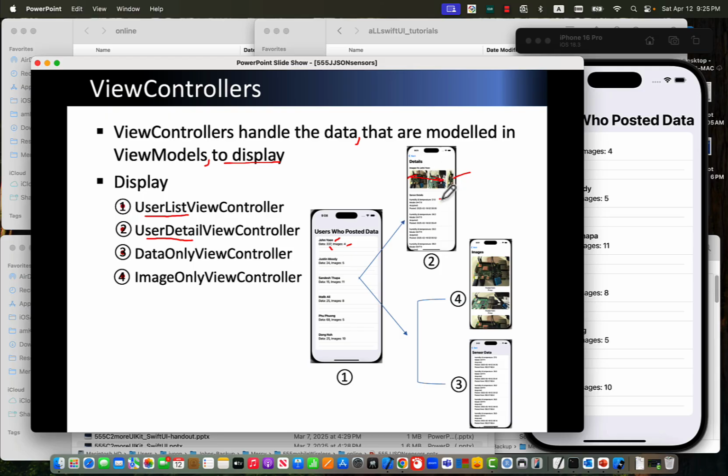And then this is sensor data. This sensor data is not even complete as opposed to this. This is more than this. But anyway, it has some of those, right? By clicking this, we can see this type of user detailed view controller.